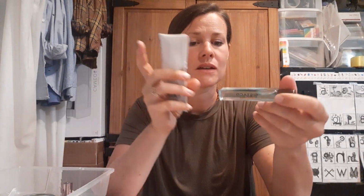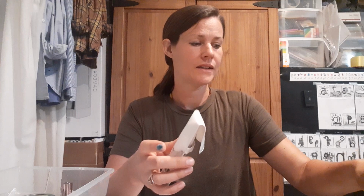And one thing I'm excited to try more is the nail elixir. I got the jasmine kind with one of my orders one time. It was a free gift, and it smells delightful, and it just feels so good when I put it on. I need to use it more often.